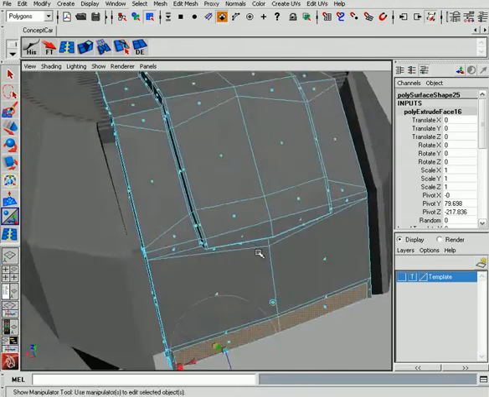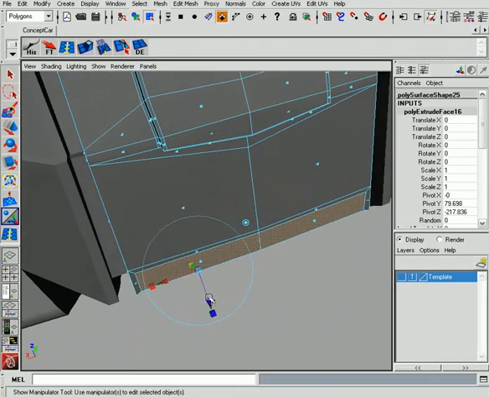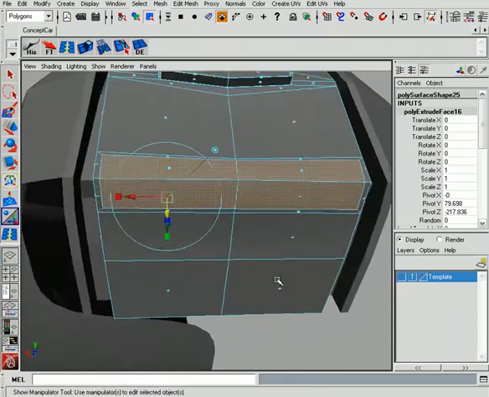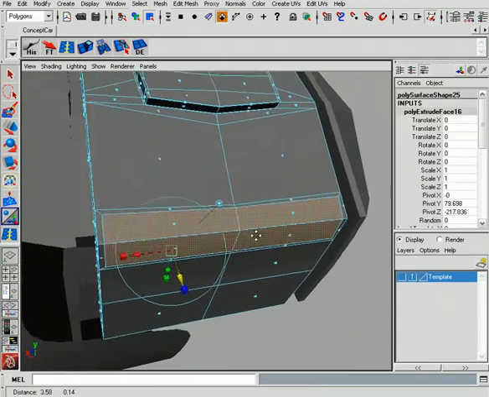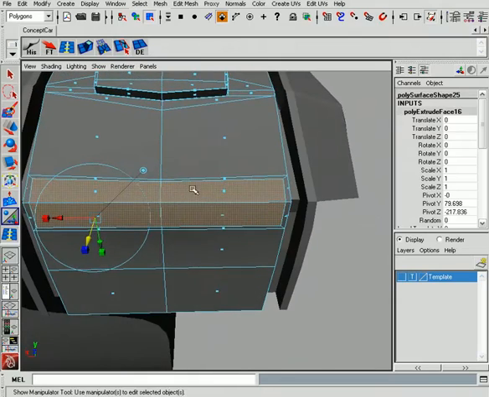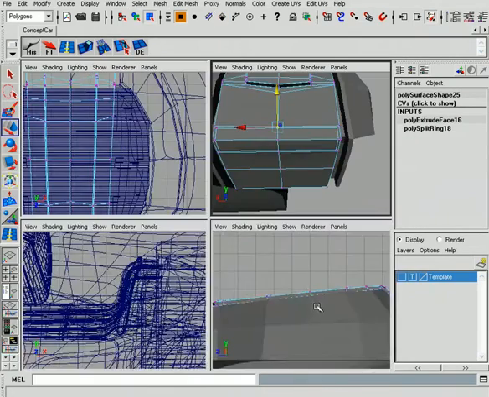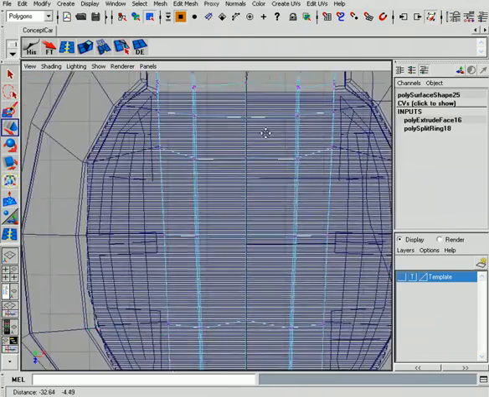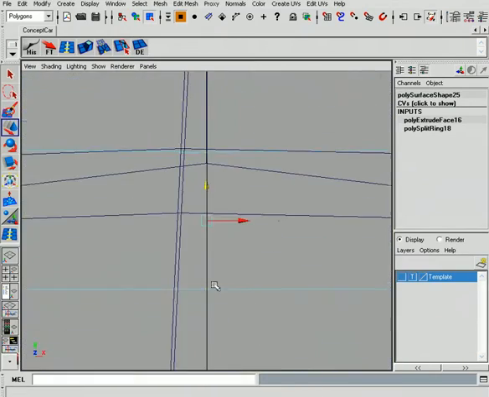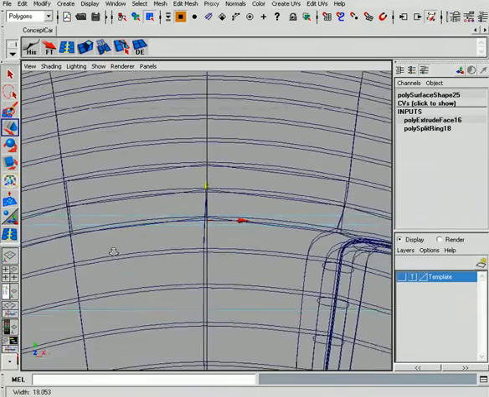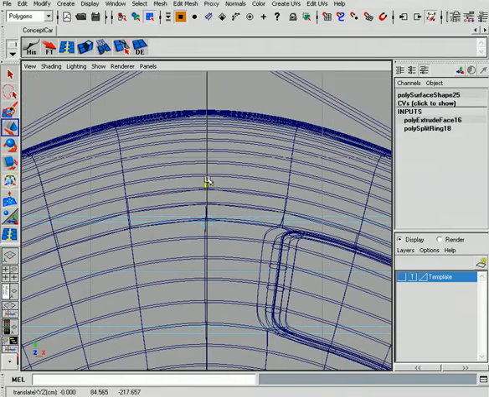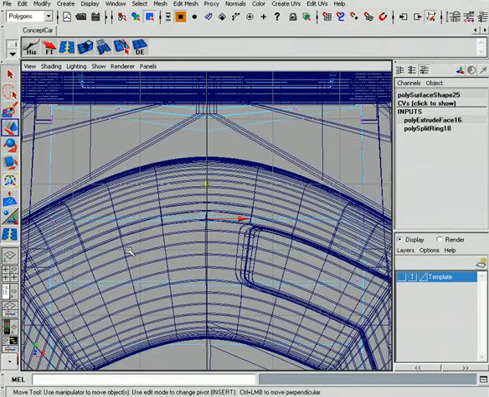Okay, let's pull this out a bit. All right, let's go ahead and straighten out these points. I just want to make kind of a straight line, so let's go to the front view. I just want a straight line across that engine. So that looks pretty good.